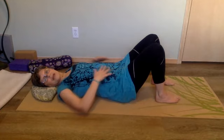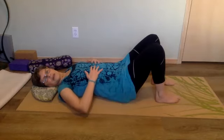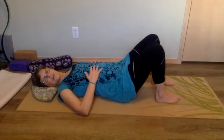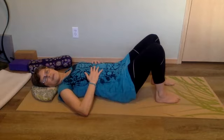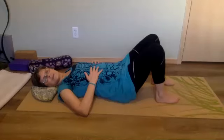Begin to move a little bit higher. So move your hands and place them on the lower part of your rib cage, and your elbows are going to be out to the side. Try to keep your shoulders relaxed here. Again, see if you can feel the movement of breath beneath your hands. Breathe in, the rib cage lifts and spreads and expands. And as you breathe out, it softens again and releases.